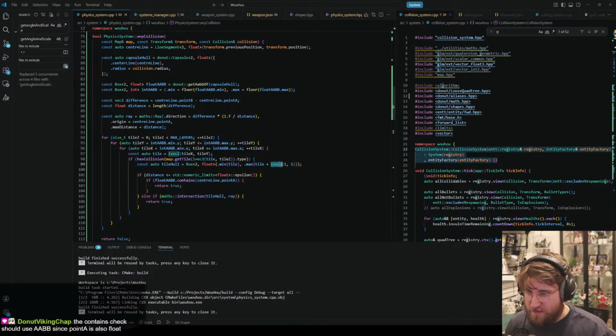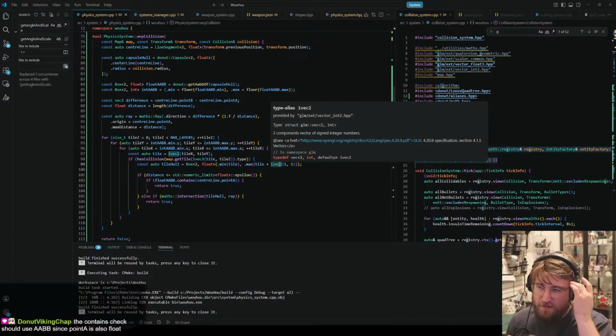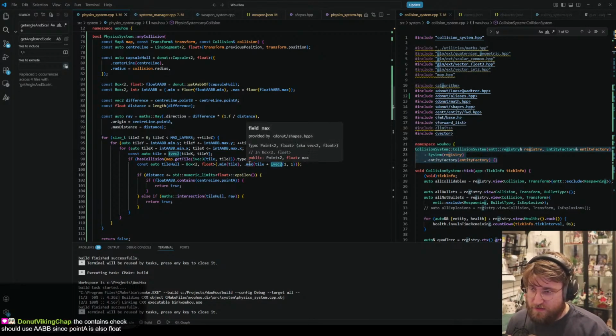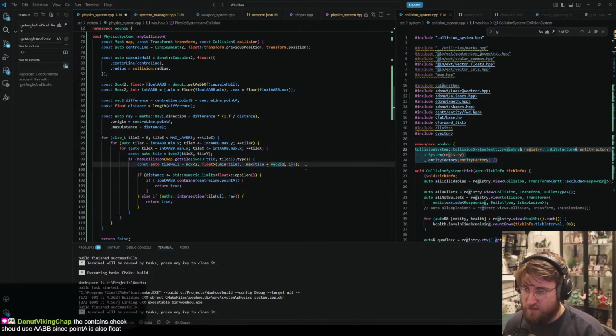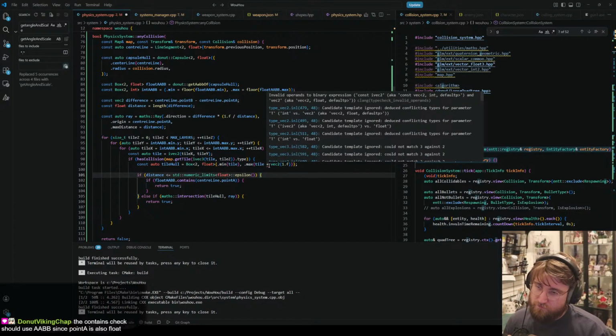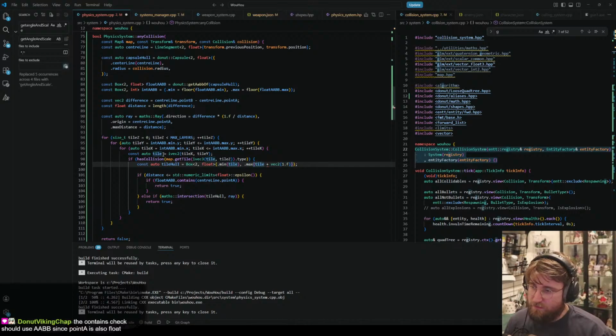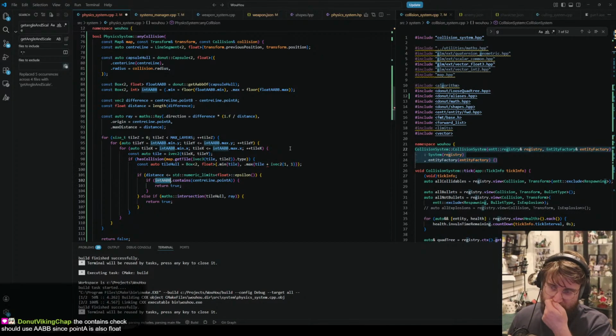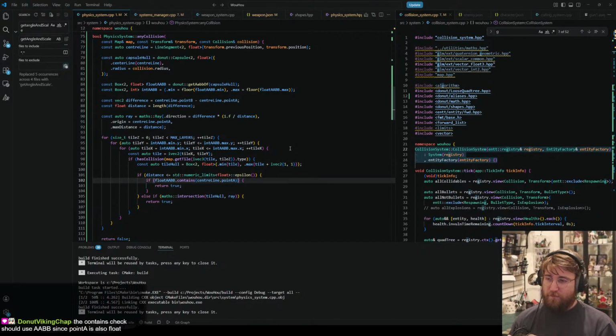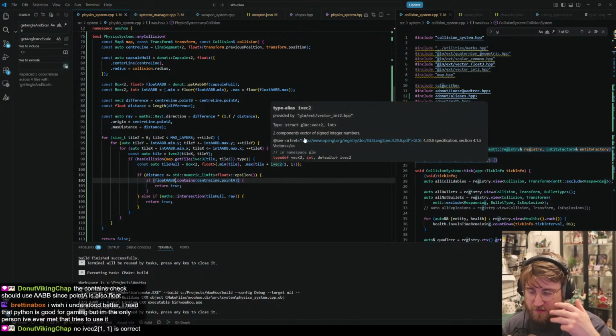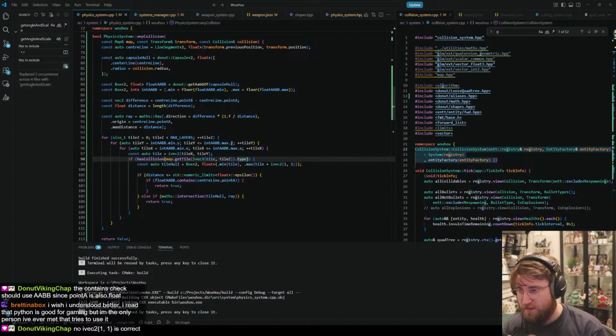Does it make sense for the tile hull's max to be an IVEC, like a max between tile and IVEC 2? Should this not be VEC 2 and then 1.f, for example? Oh, tile is IVEC. Hang on, that's kind of weird. Not that it really matters. I guess in this case we're going from integer to float, which is not quite so worrying.